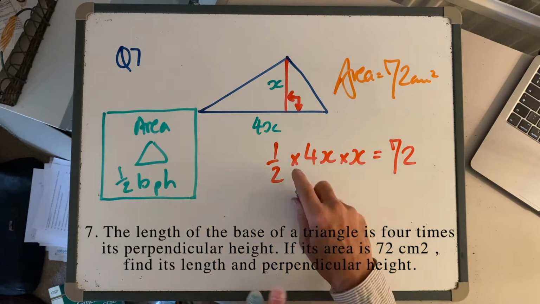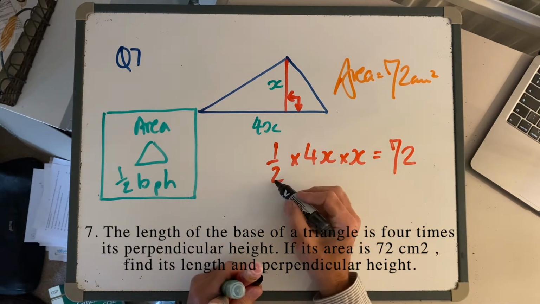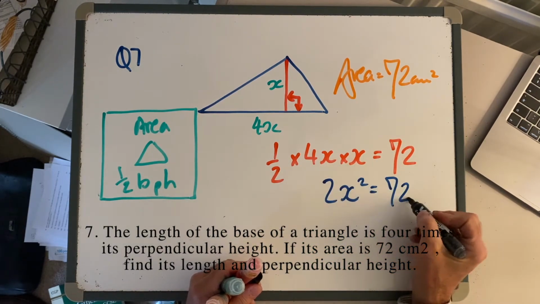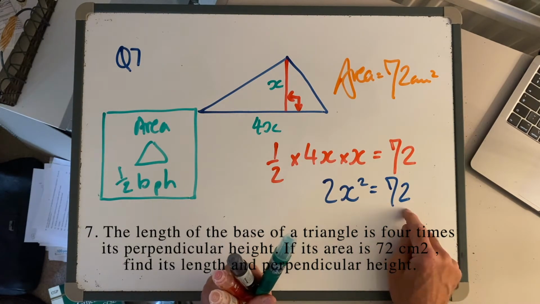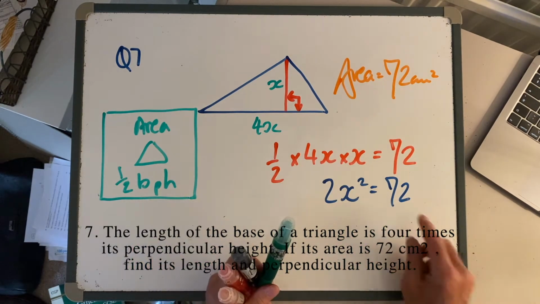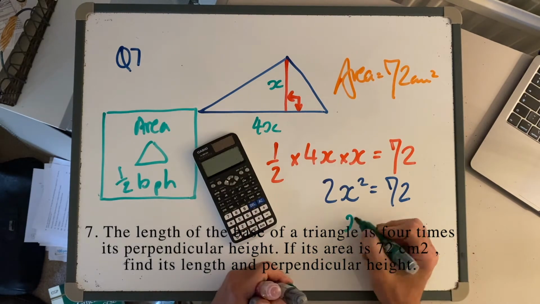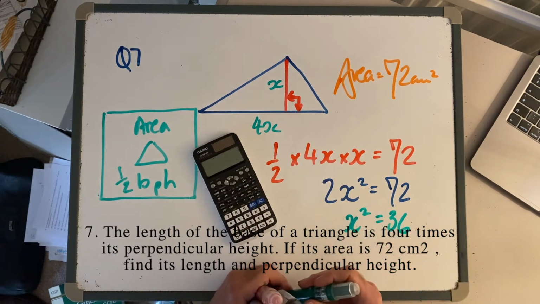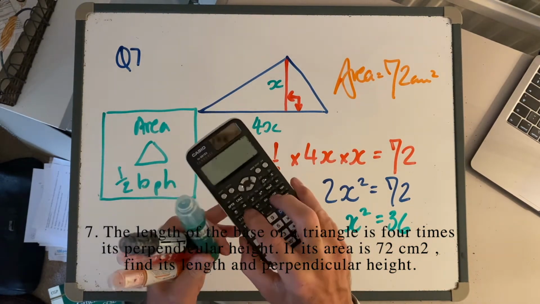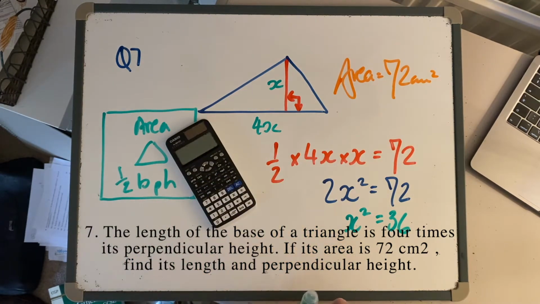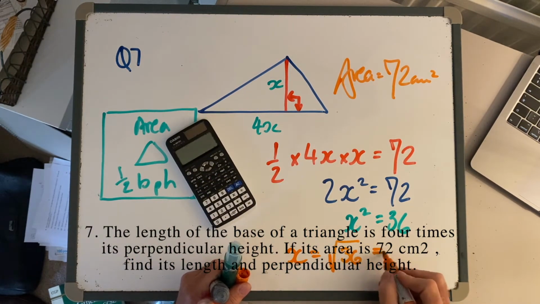And as you can see, we don't like the x's here, the crosses, so let's get rid of those and also say a half of 4 is 2, so it's 2x squared equals 72, and therefore 2 into 72, quite complicated, divide that by 2 on your calculator if you want to, and you get x squared equals 36. How to get rid of x squared? Well, you use the square root button on your calculator, so I don't know if you can see it, but it's there on mine. So that means x equals the square root of 36, which equals 6.